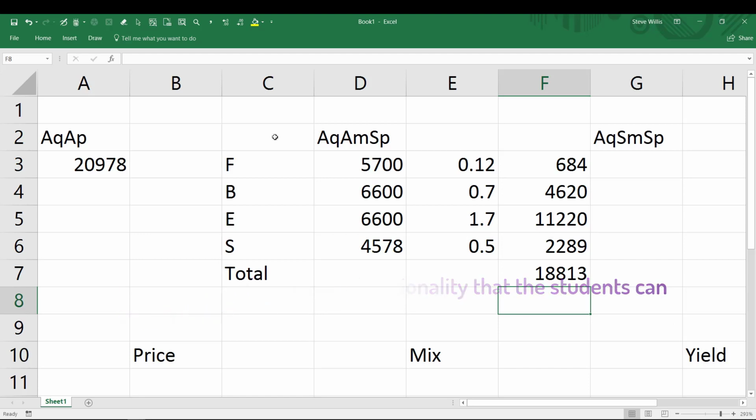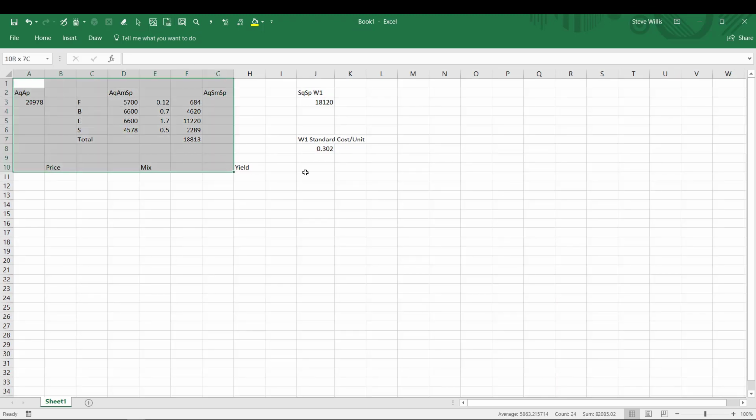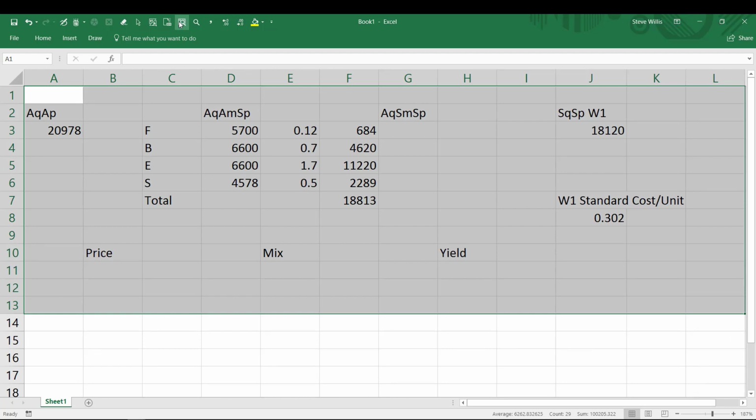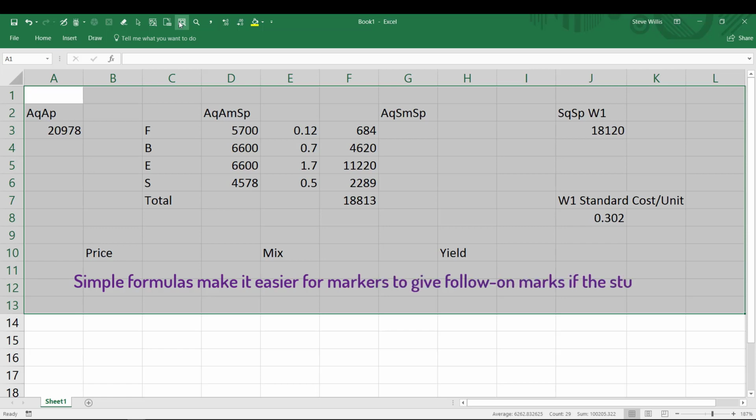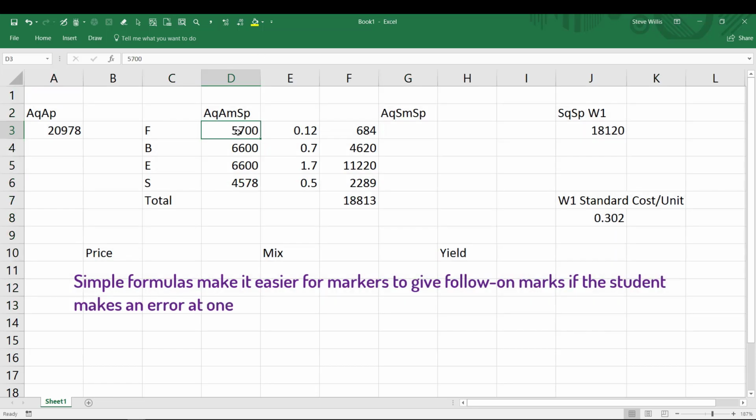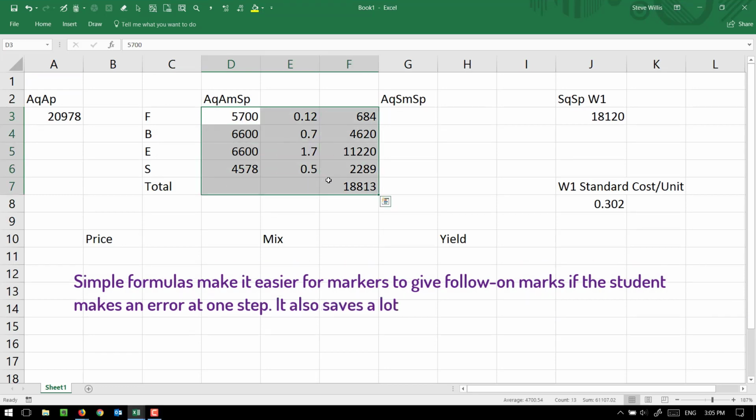Now, we're doing very well. Let's step back. Let's take a look at the big picture view here. What's happening? Let's look at our work. All right. What's left, everybody? The last thing is this last working: actual quantity, standard mix, standard price. Now, let's save a lot of time, and let's just copy-paste this right over here.